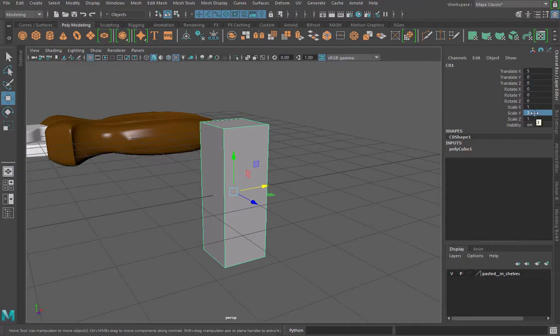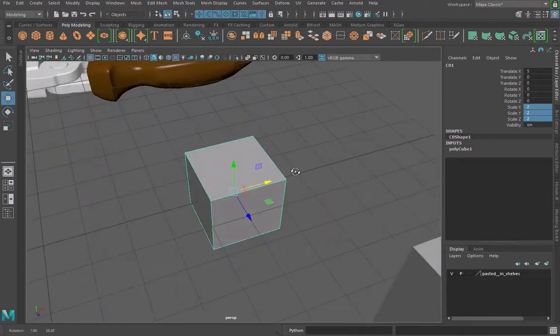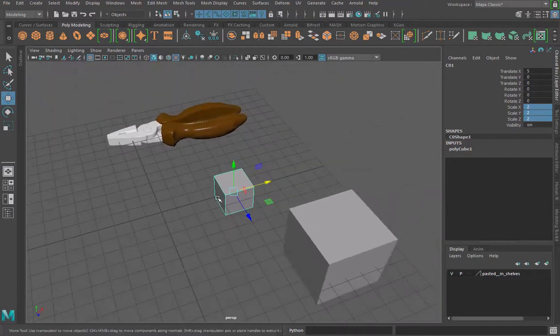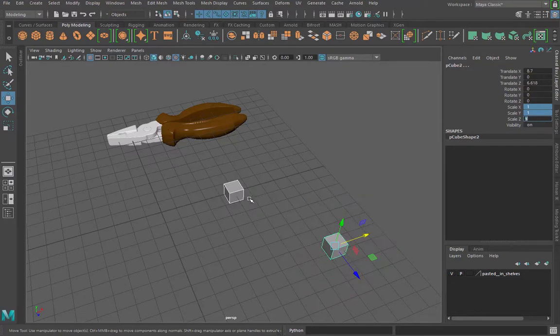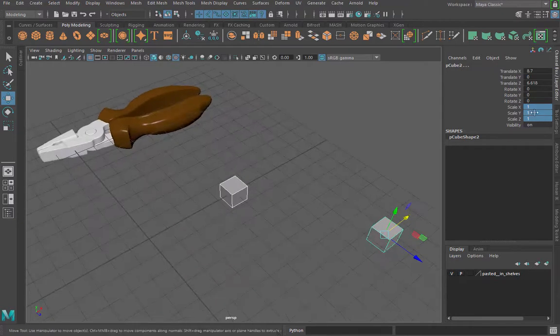it's working as a multiplier. So this time I'm selecting the input 2, so the object is twice the size according to x, y, z of the original size. And we can select more than one object and do the same thing. I'm just selecting these and pressing 1. So both objects are getting back to their original size. And I suppose it's very simple when you are using these numbers.